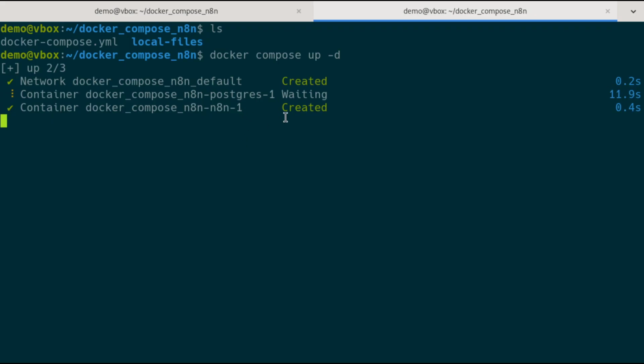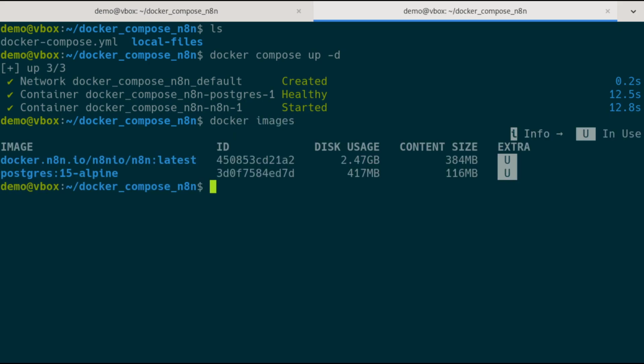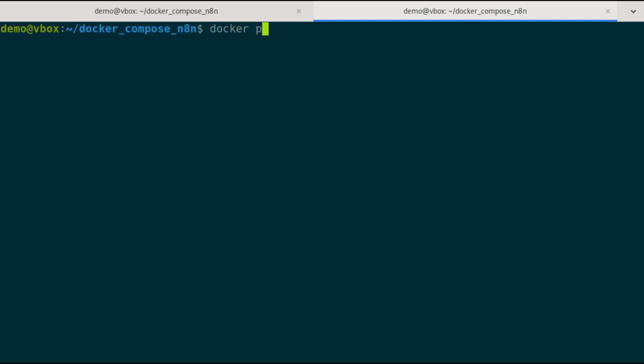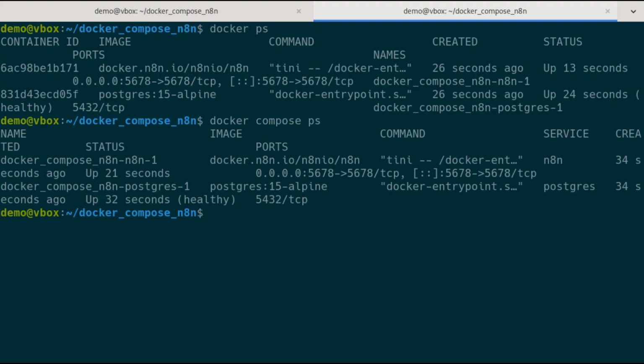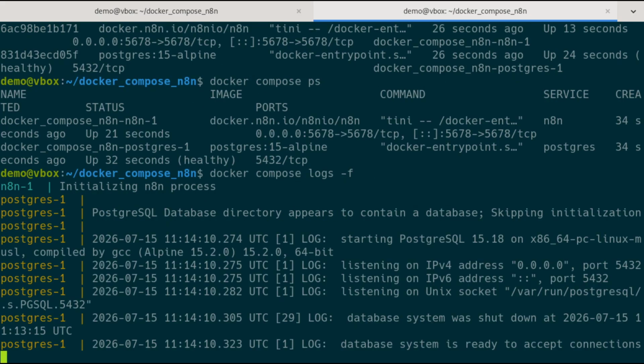Because the volume is already there, it's going to just create a container, and it'll be faster because it doesn't need to download heavy images. So now we check docker ps. So 13 seconds ago. We say docker compose logs -f, the database is ready to accept connections.